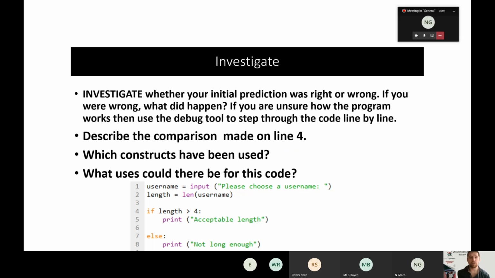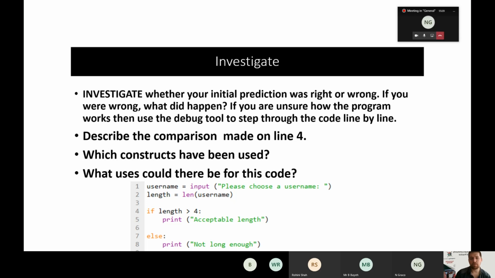And then thinking about the comparison. This is just going back to what they've done before, where we're looking at the different comparison operators. So on line 4, what does the symbol mean? Thinking back again about the constructs, that's one of the big things with the GCSE at the moment and going forward: can they identify different constructs used in different programs?